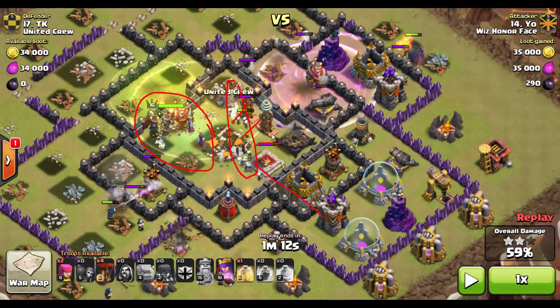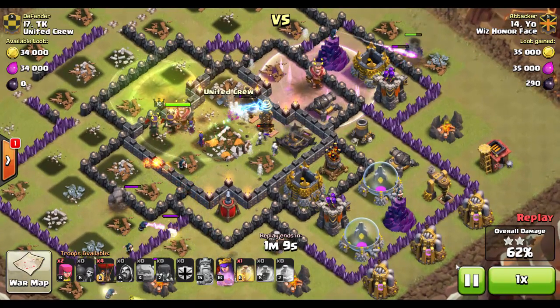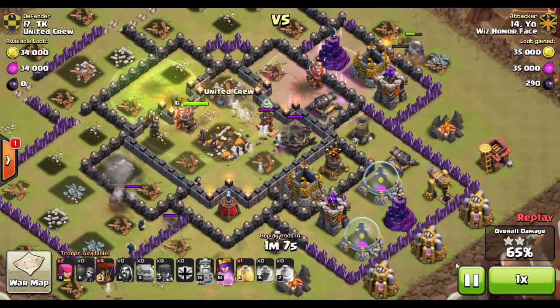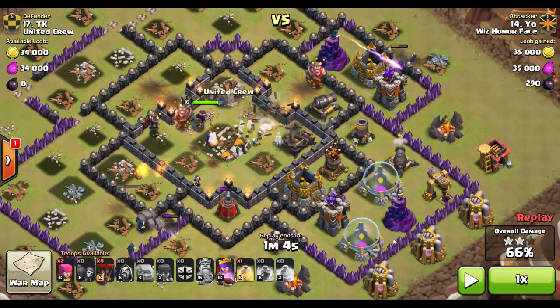You'll notice he's dropped a heal spell there to help keep his troops alive as they get shot by the Teslas and the Expos here. So at this point, we're going to go ahead and pause it. Let's notice what's going on in his raid. You'll notice on the backside, he's got a P.E.K.K.A that has attracted the attention of these defenses, and he's doing the best he can to get those taken care of.